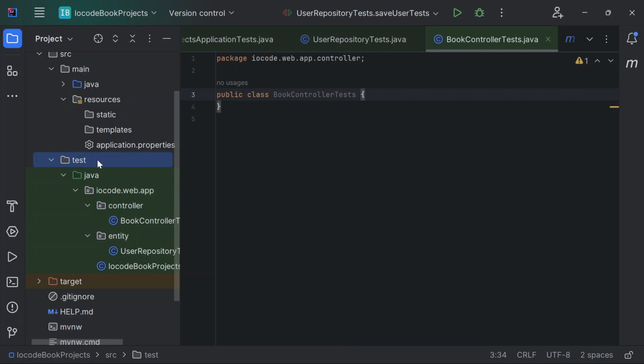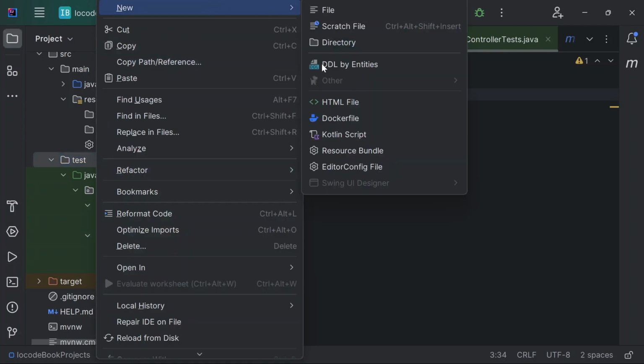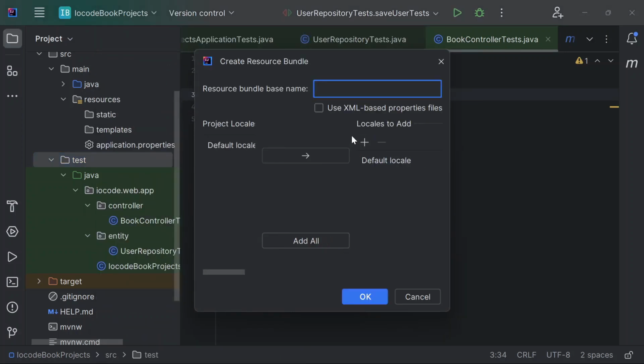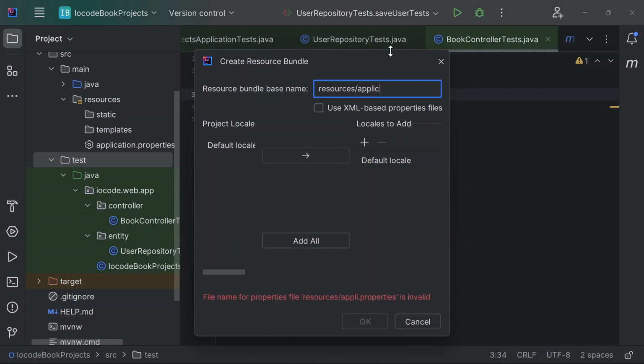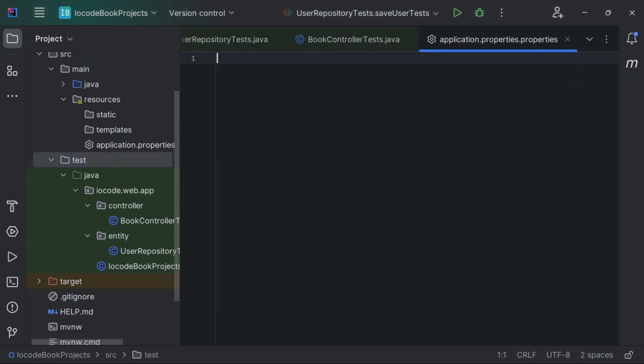So I just right click and do new, then resource bundle, and I'll call it resources. Okay, see it's an invalid name, so I just remove it and click on OK. So let's see.